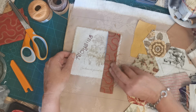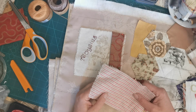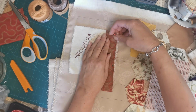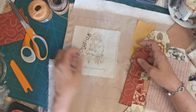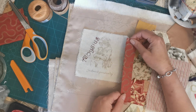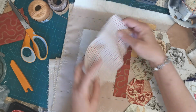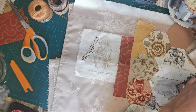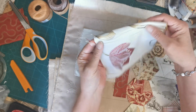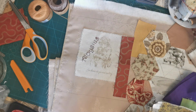I'm then gonna take probably this one. So let's take them back out for a minute, Claire, because I'd rather cut them too big, and it's sitting inside 1, 2, 1, 2. So those top 4 squares, I forgot to mention that. So that's going to go on there, and then I feel like these stripes should be going down. I feel like I want that whole flower, so I feel like I should maybe save that for something else. Yeah, maybe save that.